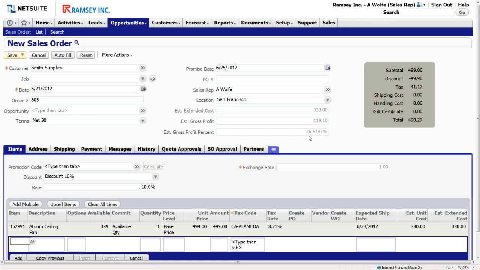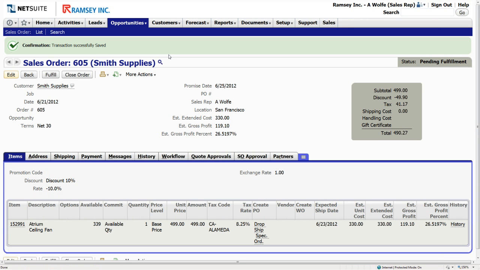Now I can take a look if I'm in a wholesale distribution environment. Margins are incredibly important, and it gives you some flexibility on maybe I have some room to offer some more competitive pricing. So those are just some of the benefits that you see within this particular order screen. Let's go ahead and save the order. So I'll have my order all set, and we'll go through and process that through our warehouse.